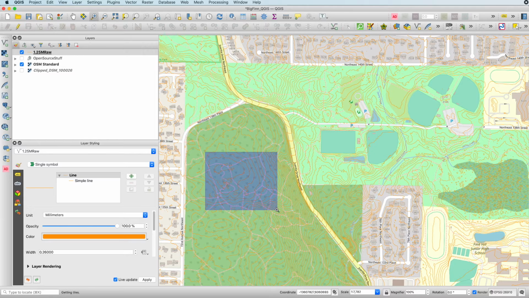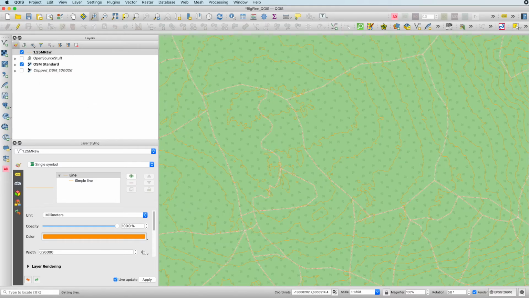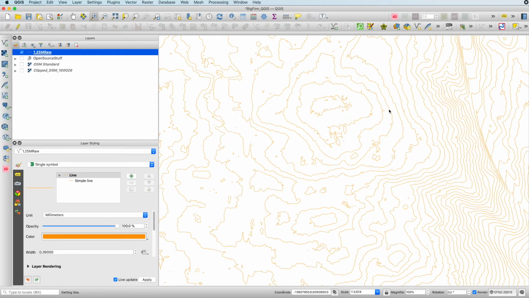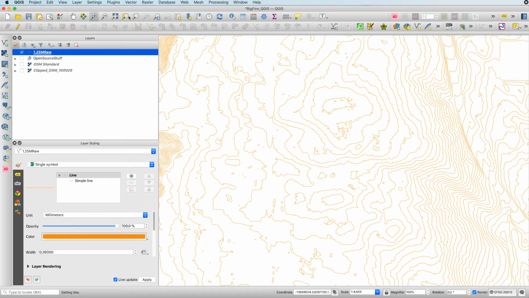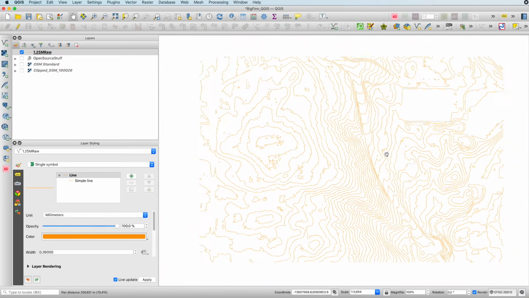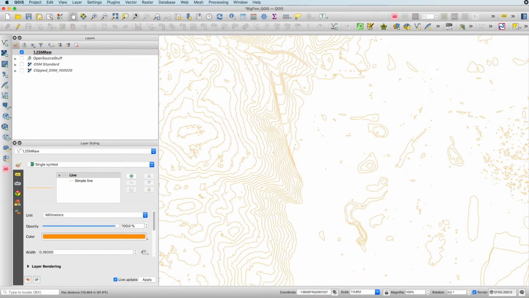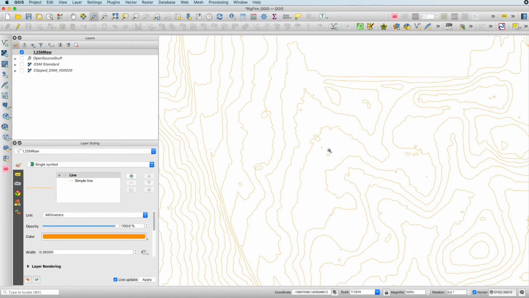We also have, let's say, around the top of this contour line here, you see it's very squiggly looking, and a human being would never be able to see that squiggle. It's unnecessarily complex. This is why drawing the contours is very useful to an orienteer. And then we have a bunch of other small little areas you can see that could stand to be removed.